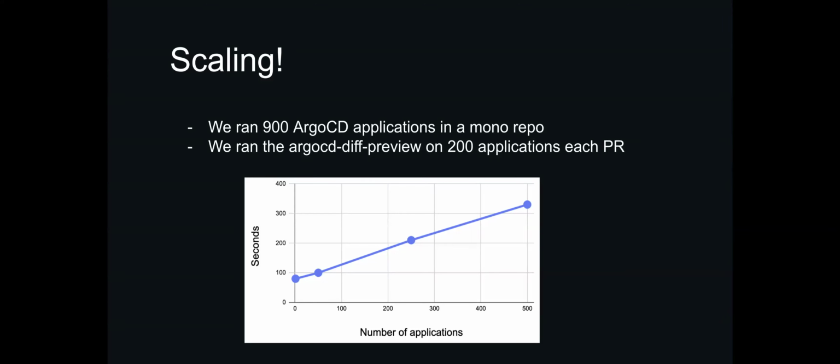How does spin up time compare to crunch time? Is it half and half, or is it mostly spin up time until you get to thousands of apps? So it depends on how many applications, right? If we look at this graph here, at least if I have to trust my own numbers, at the point where you hit around 200 applications, it's an equal amount of time you spend on spinning up the cluster and actually rendering the manifests. I got it. So you start at 70. That makes sense. Yeah, something like that.